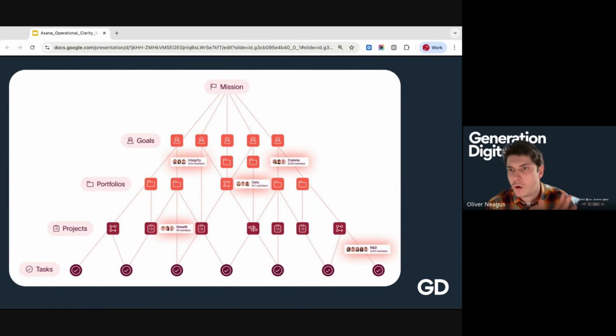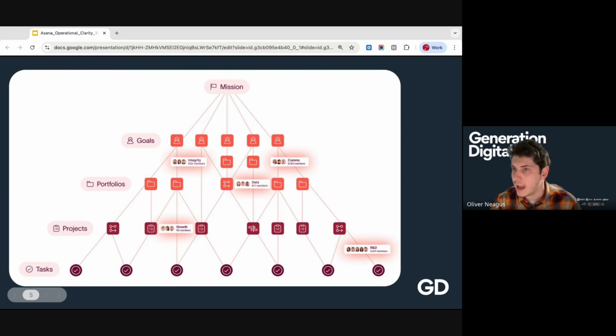And to show you a quick graphic of how this functionally works inside of Asana, this is Asana's innovation model graph. And this is how work is structured in the tool. So the very, very bottom layer, we have tasks. Tasks are the actionable items, the things that are assigned out to individuals with due dates. They form the sort of checklist part of Asana, and they're the things that we're going to be completing in our day-to-day. Tasks sit inside projects.